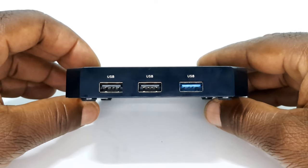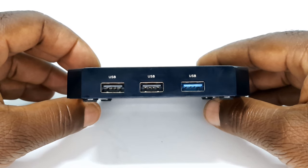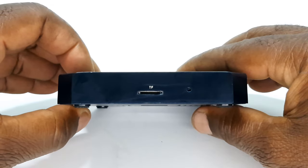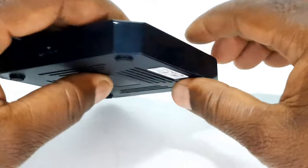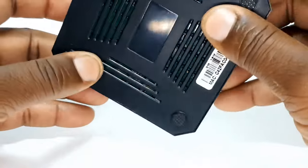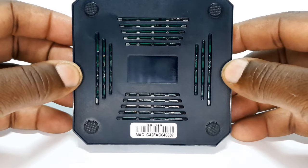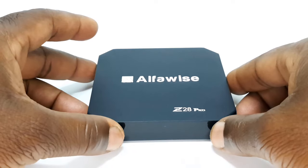To the right, you have two USB 2.0 ports, and one USB 3.0. On the left, you have a micro SD card slot, and a reset pinhole button. To the front, you have an LED power light. And at the bottom, you have lots of ventilation holes. So I'll now connect this box to my TV, and when I return we'll have the rest of the review.